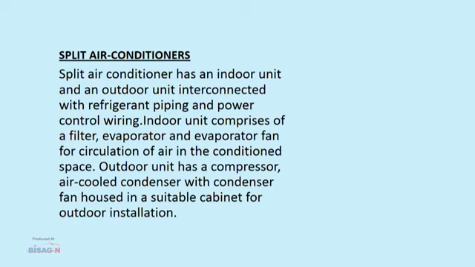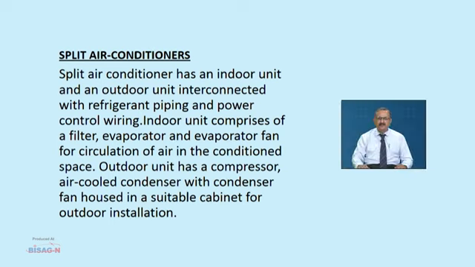Split air conditioners. Split air conditioner has an indoor unit and an outdoor unit interconnected with refrigerant piping and power control wiring. Indoor unit comprises a filter, evaporator and an evaporator fan for circulation of air in the conditioned space. Outdoor unit has a compressor, air-cooled condenser with condenser fan housed in a suitable cabinet for outdoor installation.